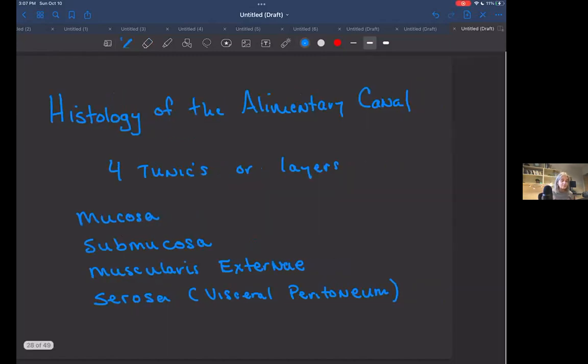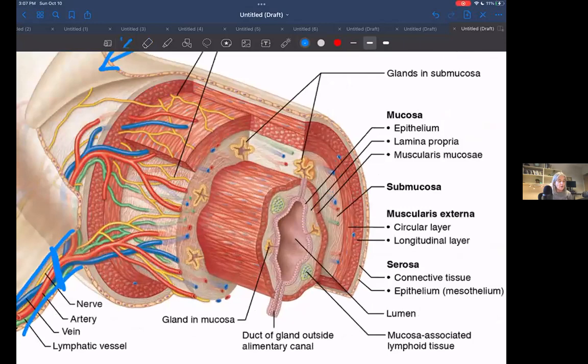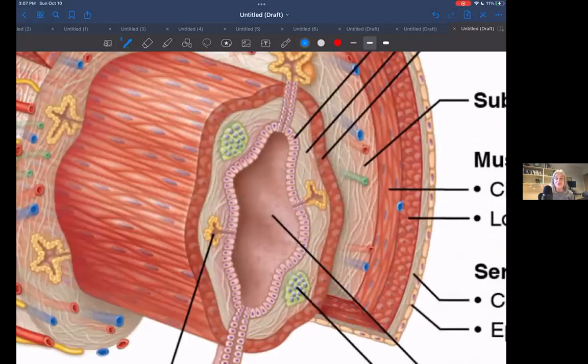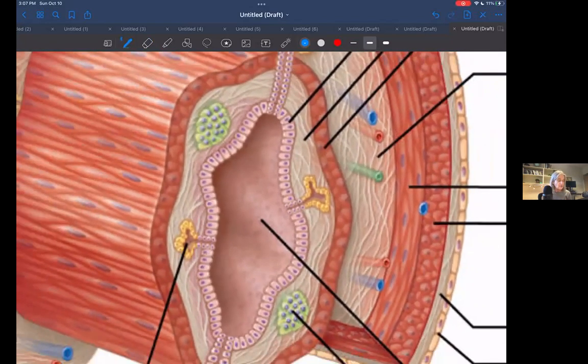Okay. So let's look at the innermost layer, which is the mucosa. So you could write innermost layer, mucosa. It is lined with epithelial tissue, and in most of the alimentary canal, it's simple columnar. So you can see that there's a single layer of column-shaped cells. This actually makes it very vulnerable, but is important, for example, in the small intestine, where things have to be absorbed across its surface.